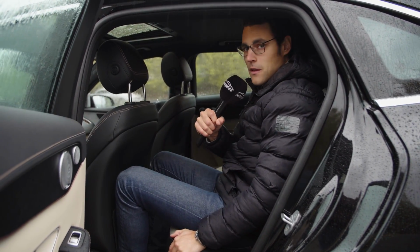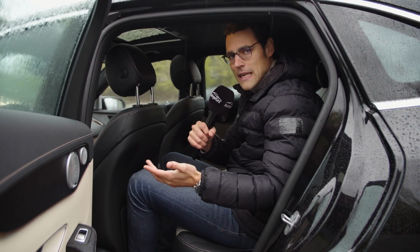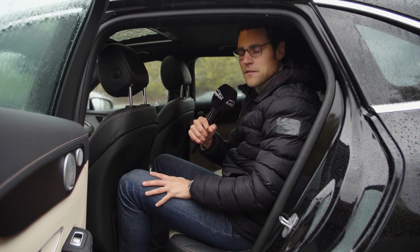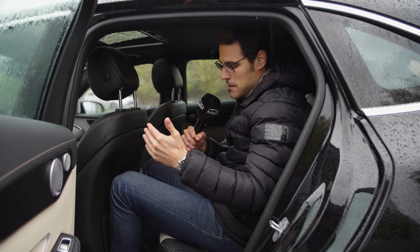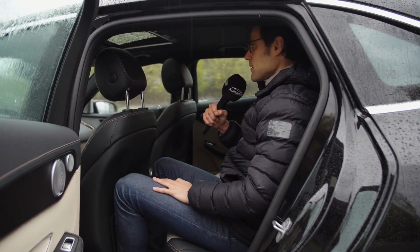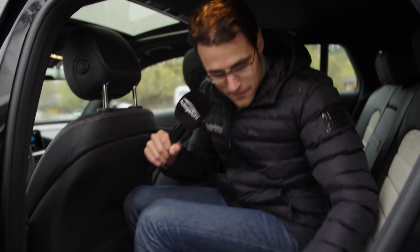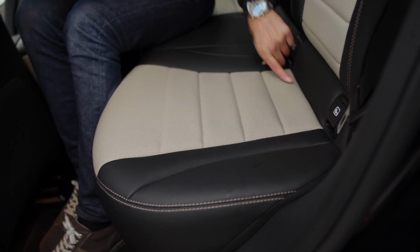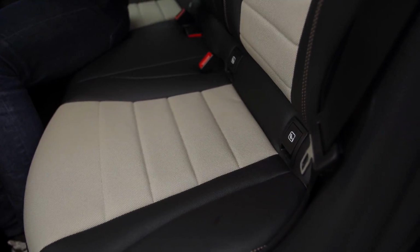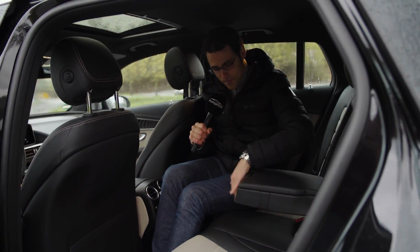Again, there are surely cars with a little bit more legroom. Mercedes, in all of their mid-size cars and also the upper mid-size vehicles, don't offer the very best package, but it still has a very comfortable seating area overall. With those seats, in general, there are no other adjustments. Isofix at the outside part. Then we have a middle armrest, some space, and also some cup holders right there.